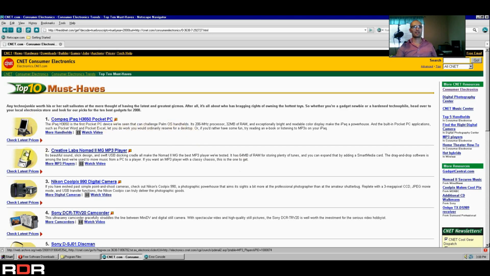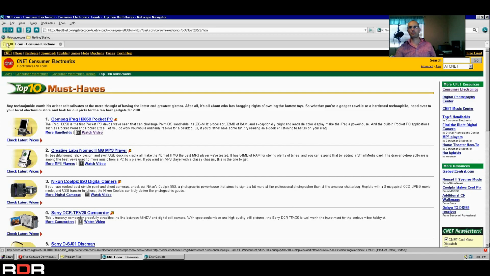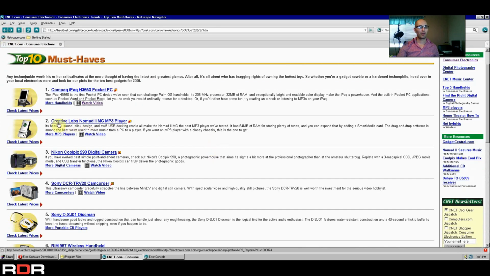Oh, that's amazing. So I think the video will work. Nope. Had to try. Second, Creative Labs Nomad 64 MB MP3 player. This is before the iPod, of course. So these crappy MP3 players we used to have to deal with were out. I did not have any of them. This one only has 64 megs of RAM. And whoa, where's the storage?